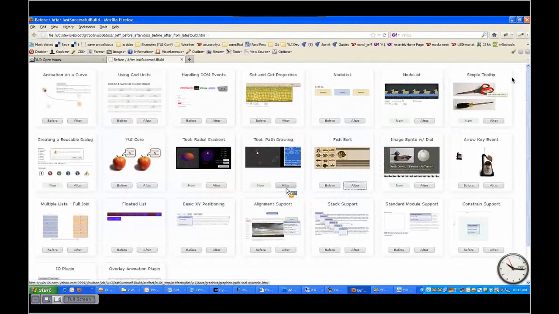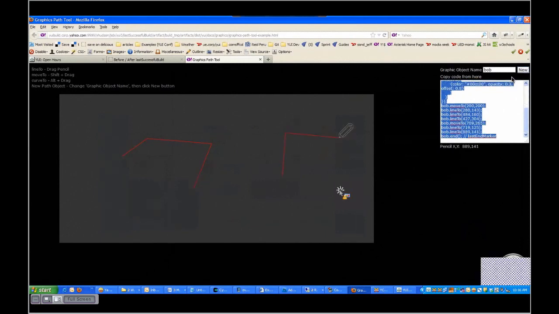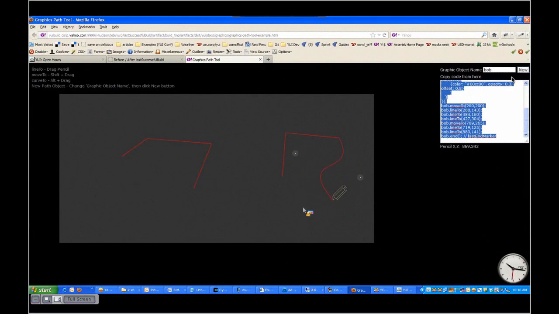This one, is this new for 3.5? I don't remember. I think I just put this in because it's a pair to the radial gradient. If you haven't seen it, this is a tool that's in the graphics component, and it allows you to draw on the screen in a WYSIWYG way instead of adding text. Shift will allow you to move the pencil without drawing a line. And an Alt drag gives you the ability to draw some Bezier curves.